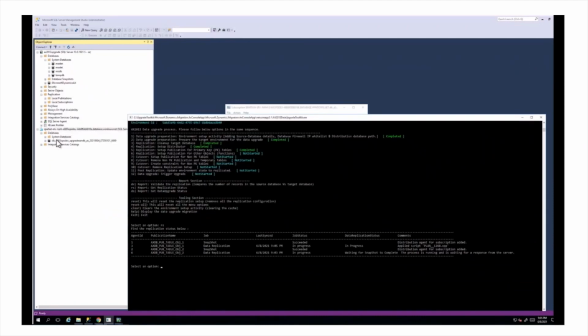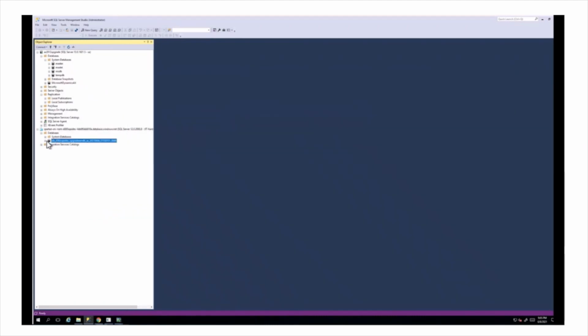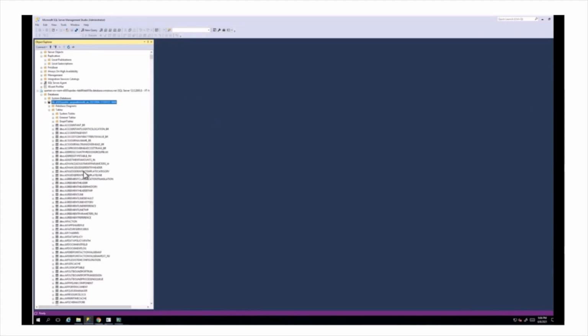Another thing you can monitor is on the target environment. You can refresh your target environment and take a look. Because the snapshot has been generated, it's moving the schemas and data into the target or subscriber.